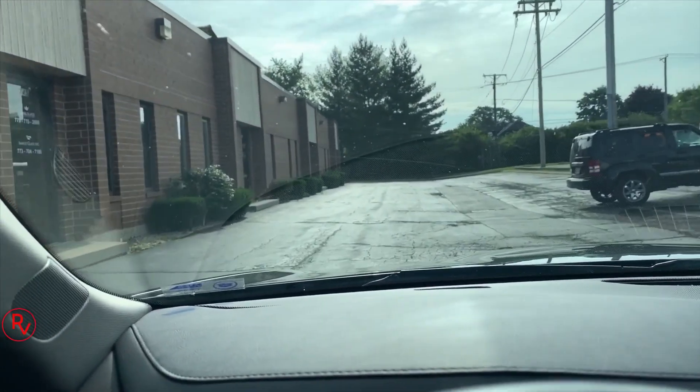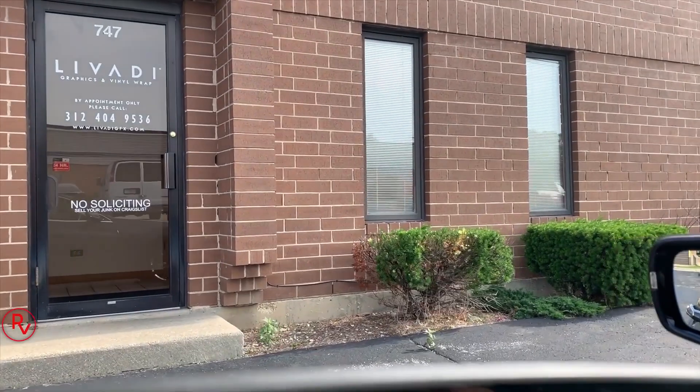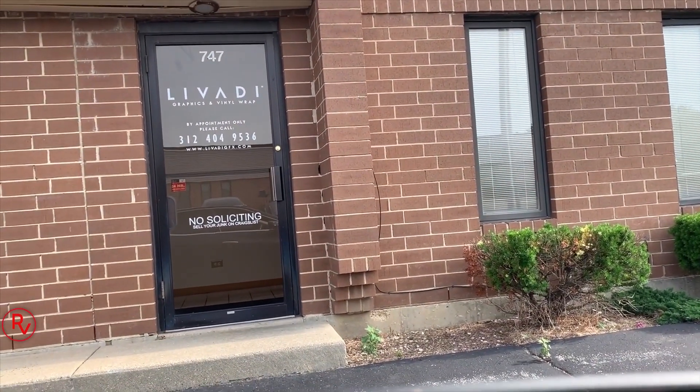We are here. This is the place — going to drop the car off for a few hours and he should get my stuff done. I got here about half an hour early; there was no traffic — normally takes me about 45 to 50 minutes but I made it in half an hour. It's 8:30 in the morning waiting around, got Gabriel here playing catch while he gets here. I told him nine o'clock so I am the one that's super early. He said about five or six hours to do all the wrap that needs to be done, then we'll pick it up later.